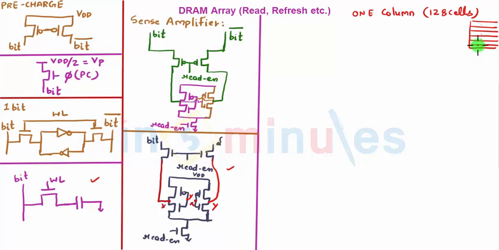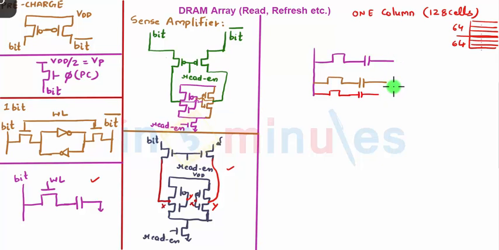What I'm going to do is split this into two parts. The upper part would have 64 and the lower part will have 64. Let's do that splitting. I'm not going to draw all of them, I'm going to draw a couple of them. So this is my first DRAM, correct? This is my second DRAM. And I'm going to draw one more. This is my third DRAM, correct? And they're all in the same column.